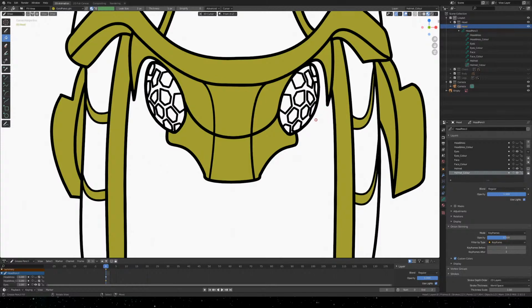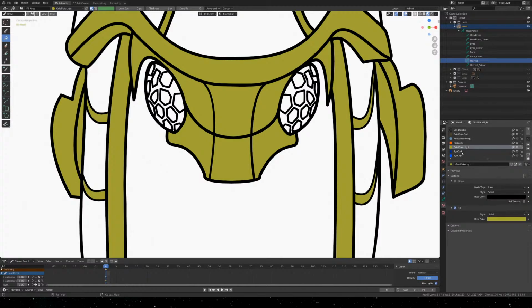I do realize I missed a few lines, likely. Like a line from there to the eye. I can still add that. Helmet. This is part of the helmet, correct? Yes. Okay, helmet. Go to material. Go to solid stroke.